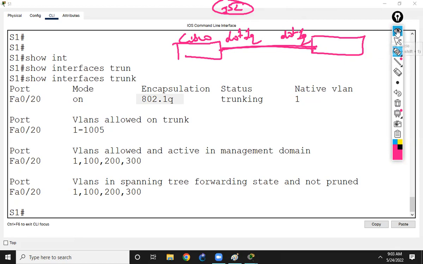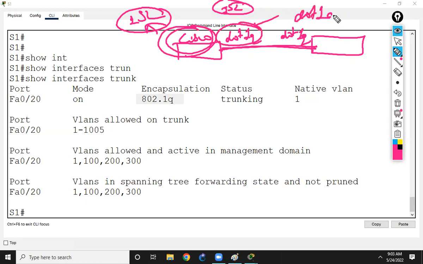Sir, another problem will be there. If the Juniper switch is new and the Cisco switch is very old, then we cannot make the trunk because that switch only supports ISL. We have to replace that Cisco switch. I mean the older Cisco switches, right? Previously they only had Cisco's ISL. Now they support the open standard as well, the .1Q also, so you don't need to worry about that. Clear?